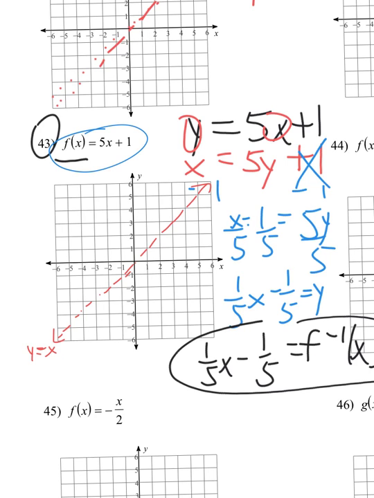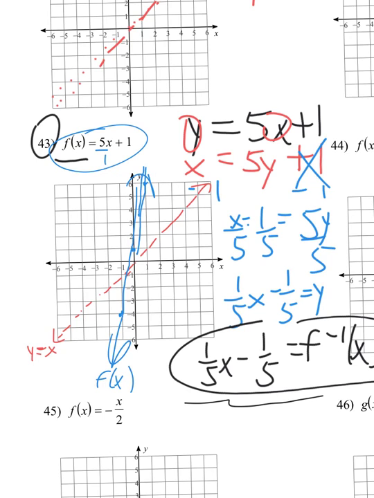So it's y equals 5x plus 1, so my y-intercept is 1. My slope is 5 over 1, so I'm going to rise 5, run 1. I'm going to actually go the other way too. I'm going to go down 5, and run negative 1. Okay, so this would be, oops. And I'm not drawing this very straight, but there's my line. So that's f of x. I'll label that f of x. That's the original function.